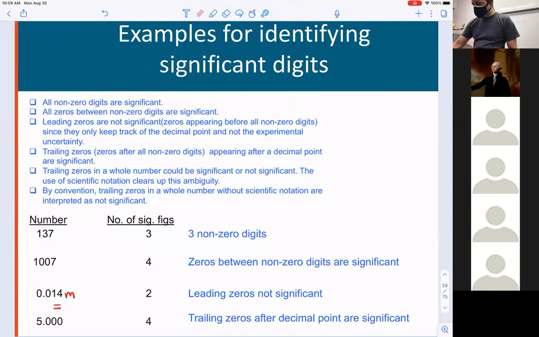I want to go from meters to centimeters. So let's do a little review of units here. If I want to convert this to centimeters, then what am I doing? I'm saying that there are 100 centimeters in 1 meter, right? And so the meters cancel, and you multiply this number by 100, and you will get 1.4 centimeters. So it's the same number.